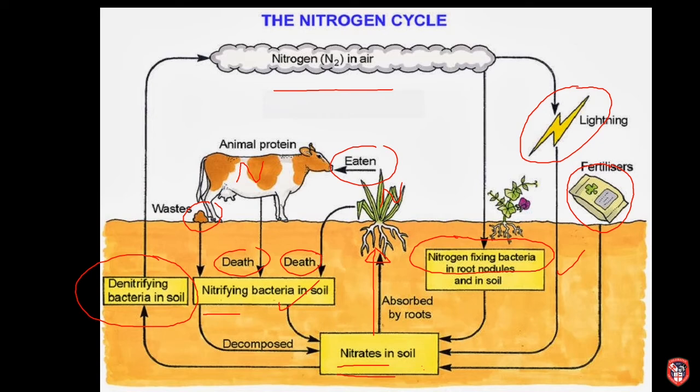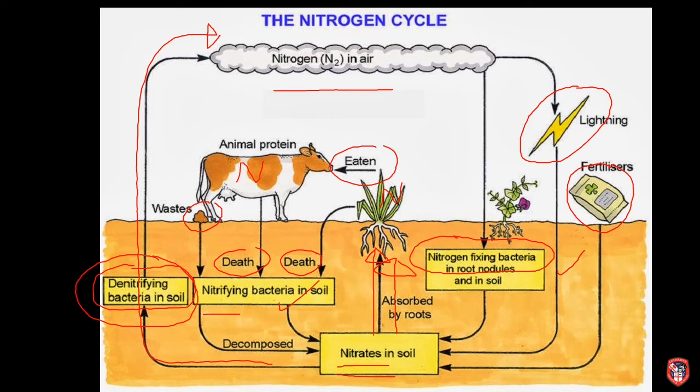If the soil, for example, does not have much oxygen in it, maybe because there's been a lot of rain and the rain has filled up the spaces between the soil, there's very little oxygen in the soil. Now, there's problems with that. One, if there's not enough oxygen, the plants can't absorb the nitrates as easily. But also, this denitrifying bacteria will increase in number and will be more active. What they will do is take the nitrates out of the soil and put it back into the air again. Again, we don't want that to happen, but that is something which happens.